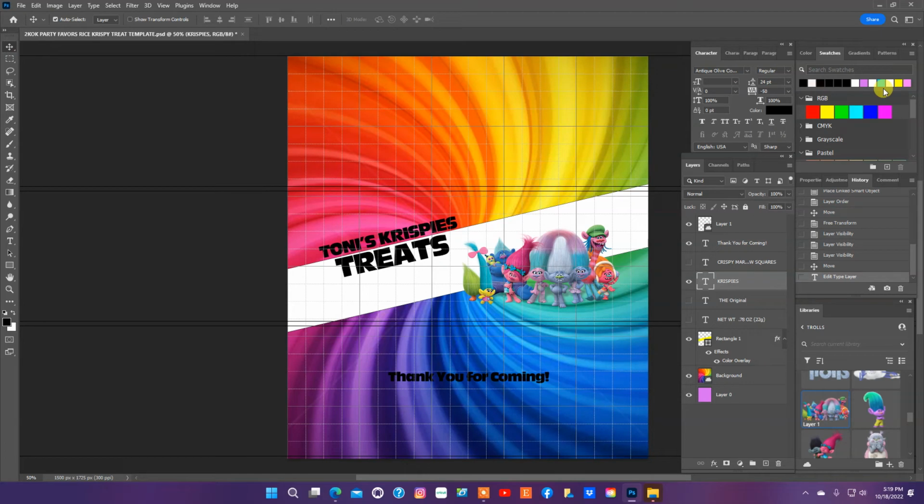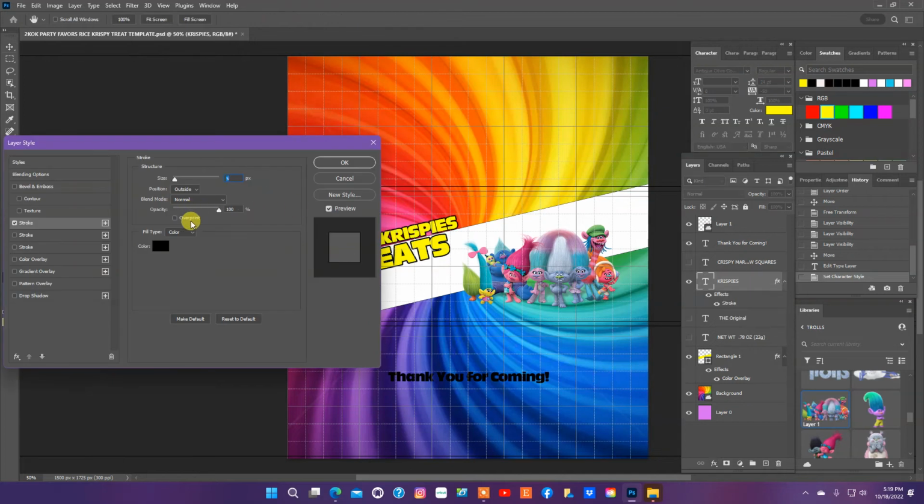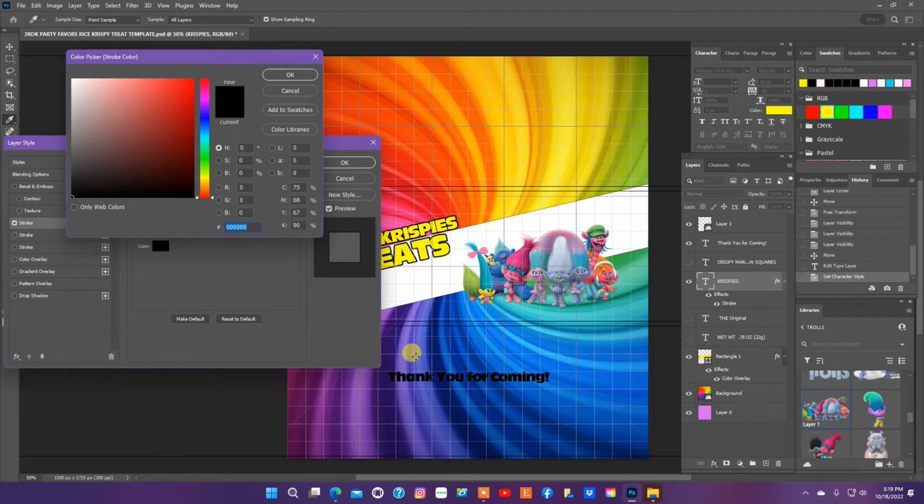I also want to change the color of that font, and I think I'm going to use yellow. Let's see if I can select it from here. Okay, good, it took. All right, and I'm going to add a stroke to that to highlight it because I have a lot of colors back there, and I just want to make sure it stands out. Okay, so with the stroke color, you can have that any color you like. So I'm going to try this purple.